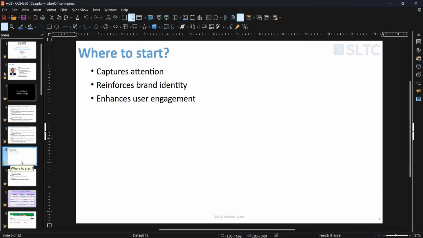And where to start? If you're doing content design, where to start? Number one, capture the attention. How are you going to do that? And then reinforce the brand identity. Try to use the same color scheme. And then enhance user engagement. Now see how we can increase the engagement of the users, right?